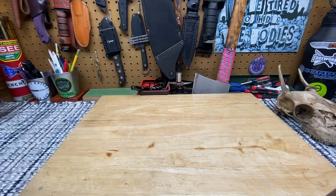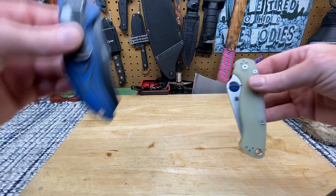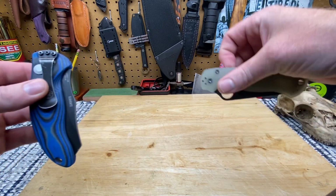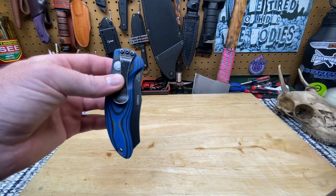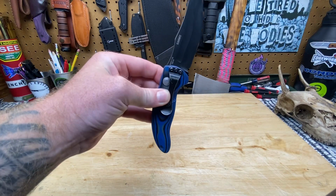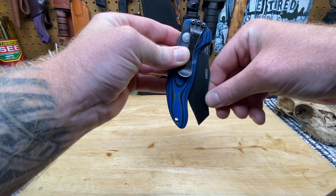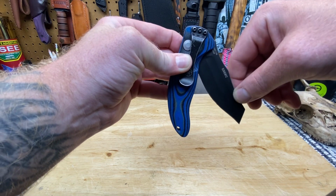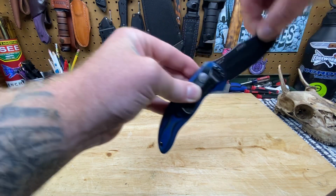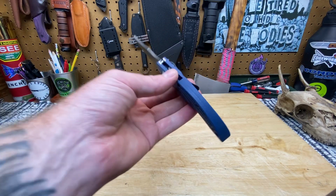Now, when I got this knife, it came with a Spyderco PM2 right here. Both of these knives are from a friend of mine. I cleaned this one up and cleaned this one up. I got the action proper on this one, and on this one right here. Now, this wouldn't even deploy. When you hit the button, it would slowly come out like this, and just stop. You had to physically move it because it was so gunked up, so dirty.